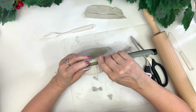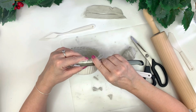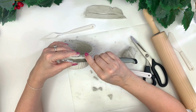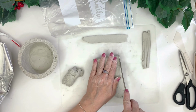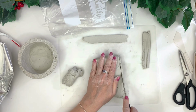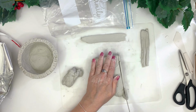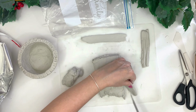And then I'm taking a Dollar Tree knife. This is an actual knife from Dollar Tree. And I'm just trimming off any excess and evening it out so that it looks nice along the edge. The reason I told you to put the little fluted edge halfway down the side and halfway on the side on the inside is because it looks more real that way, I guess. So that's how I recommend you do it rather than just sitting it on the edge. Plus, if it dries out, it might cave in. So if you have it flopping over the edge there, you don't have to worry about that.